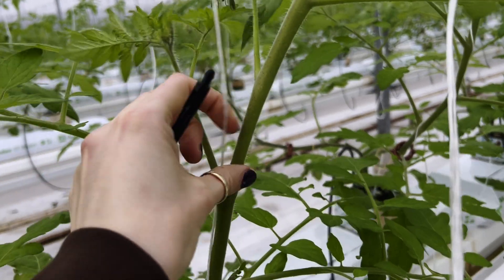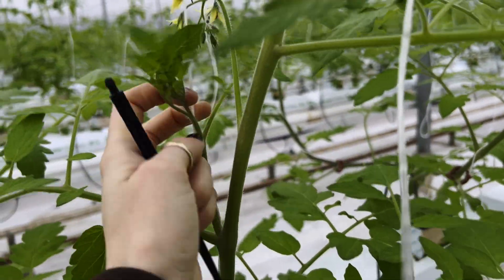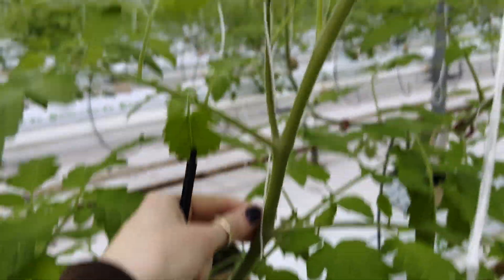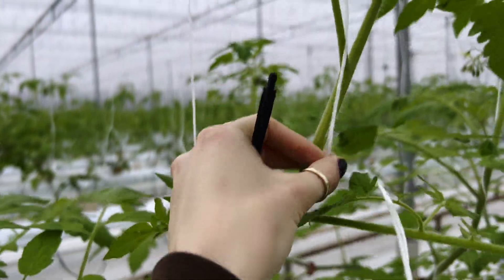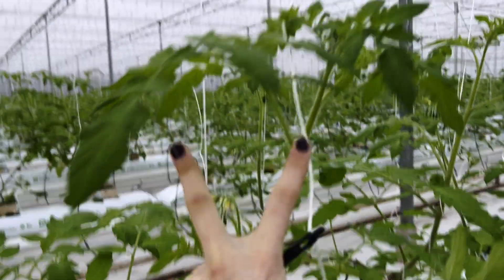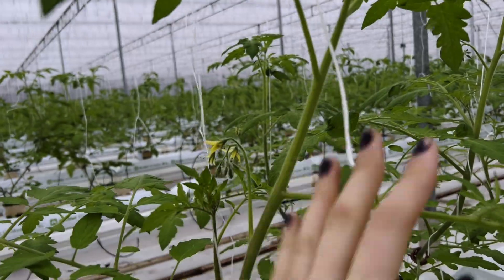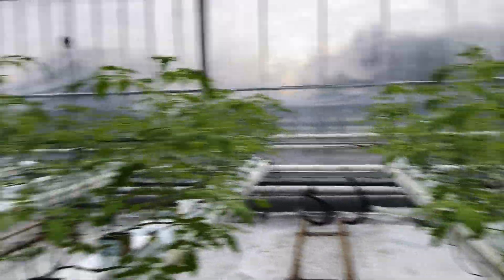On our farm we always twist clockwise, so that will eventually go up there like that. This one clips to here and then as they grow up they'll sort of separate a bit. Sometimes we have to swap the bobbins over just depending on how the plant is positioned, but yeah, that's kind of how we get the party started in here and all the other greenhouses.